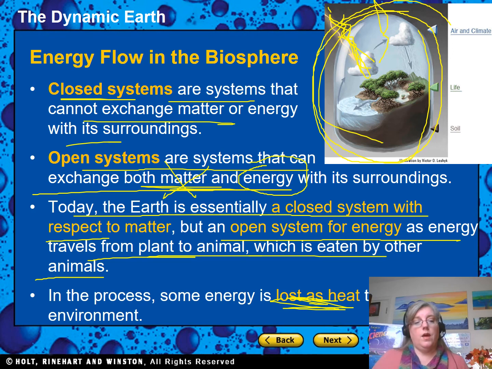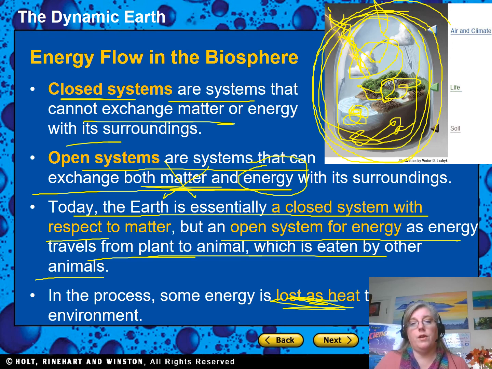All right, so this again covered, so this is the last of the 4 spheres. We covered the geosphere, the atmosphere, and now the hydrosphere and the biosphere. And technically in this terrarium you can see all 4 spheres. You have the geosphere, this is the Earth, the hydrosphere, this is the water, the biosphere, okay, the living parts, and the atmosphere. So this little terrarium has all 4 parts of the Earth's spheres put together for you.